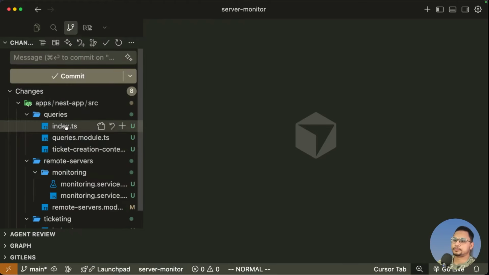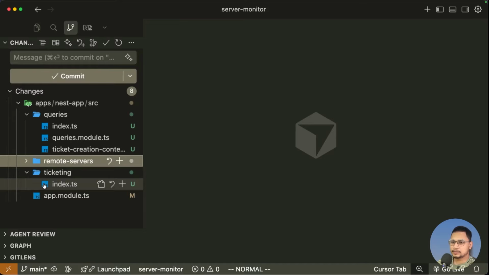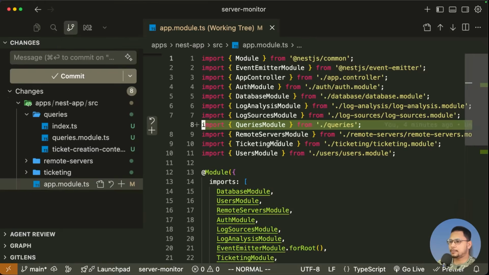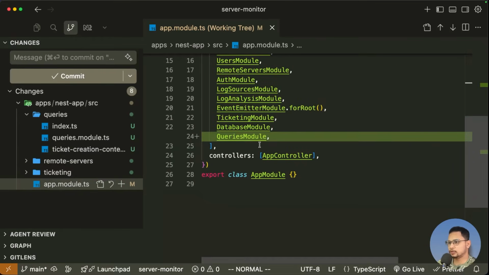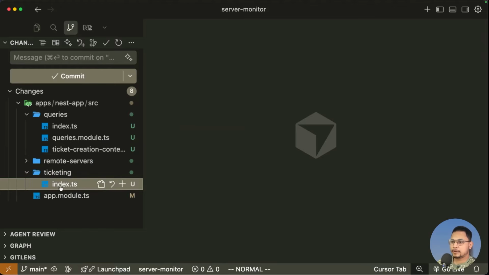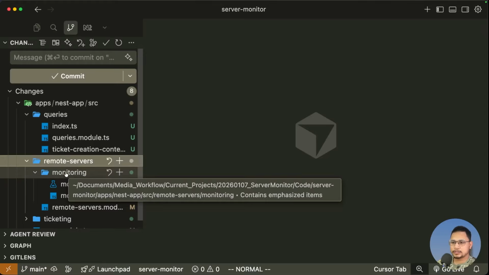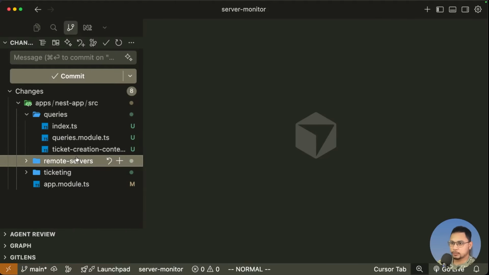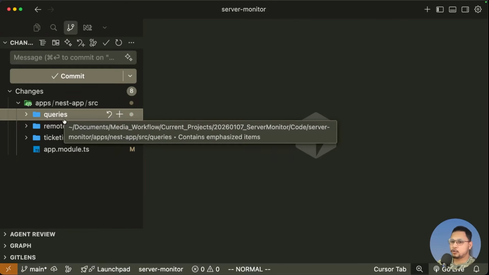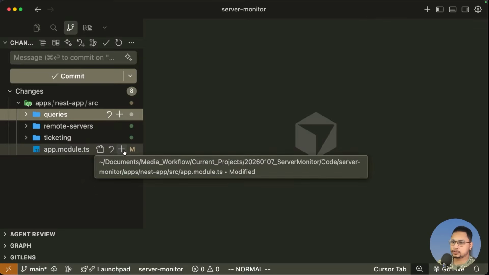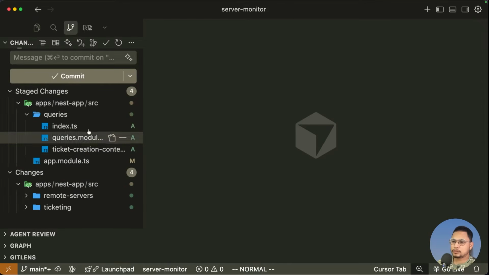Okay, so what are the changes we have made in the app module? We have created a new module called queries module. In the ticketing we have added these ticketing types. That's perfect. And on the remote server, we have added a new service called monitoring service, and we have added a whole new module called queries module. So let me add one by one.